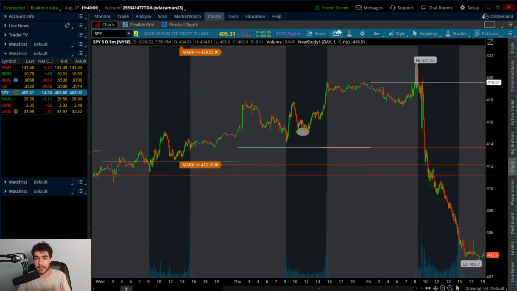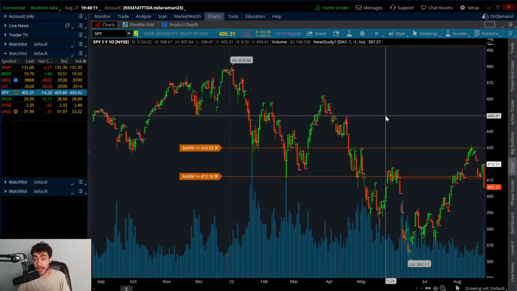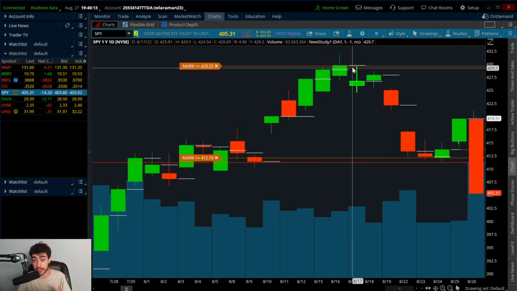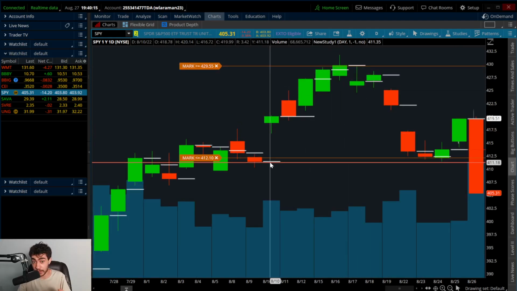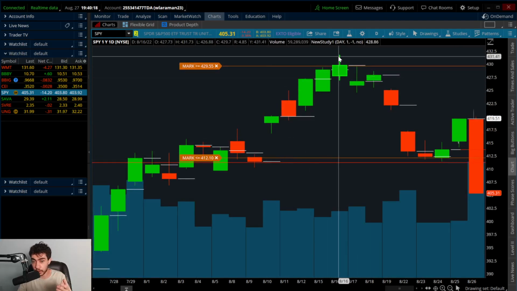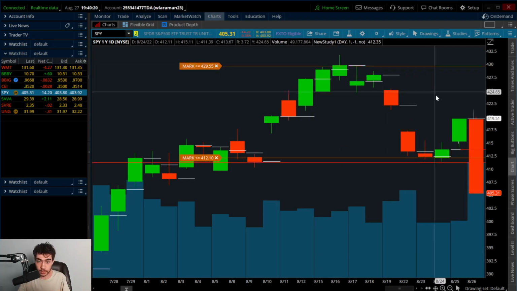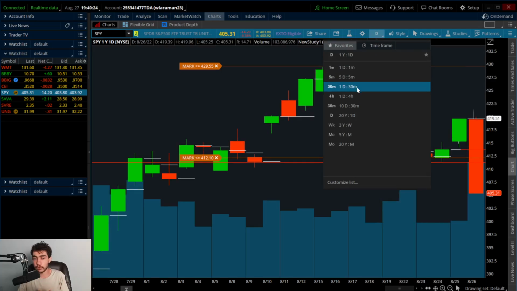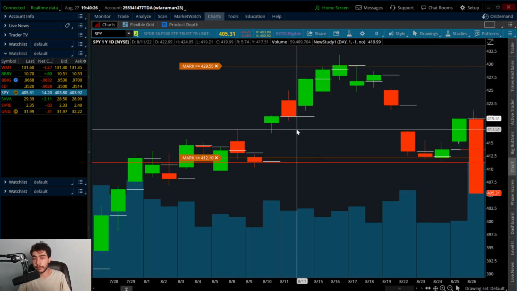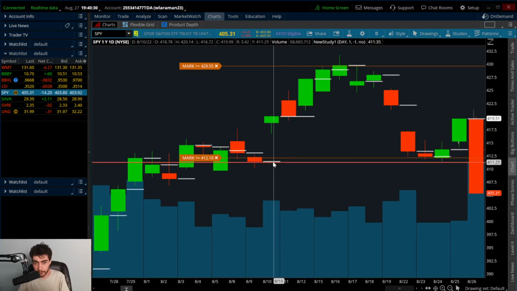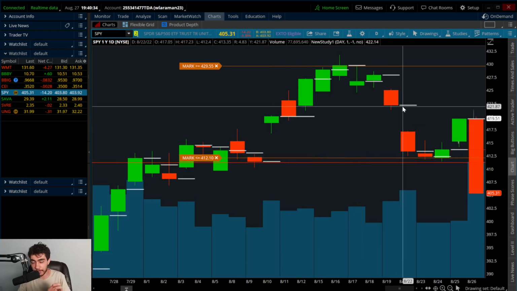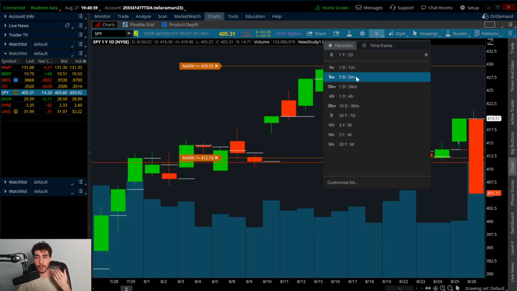SPY just had a massive overreaction to the upside, then a massive overreaction to the downside. The overreaction to the upside was 411.35 all the way to the 430s, and then it quickly dropped from the 430s all the way to 410.50s in the pre-market, right? So reversals tend to happen with overreactions at the key gap fill levels, right? So you want the gap close reversal, and then you want the gap to fill above when you're going long. You want those two things in your favor. So let's get into this.